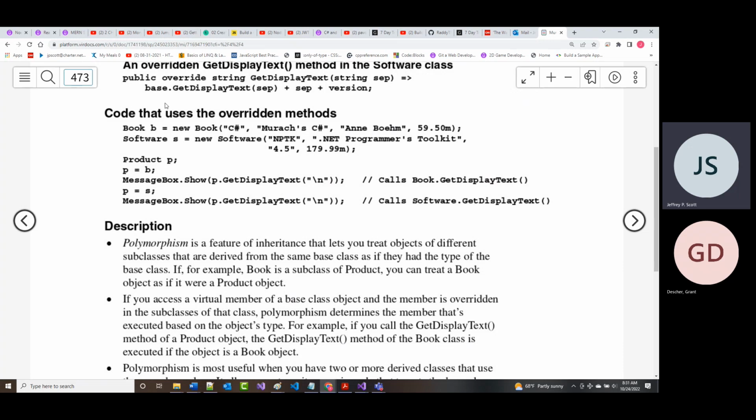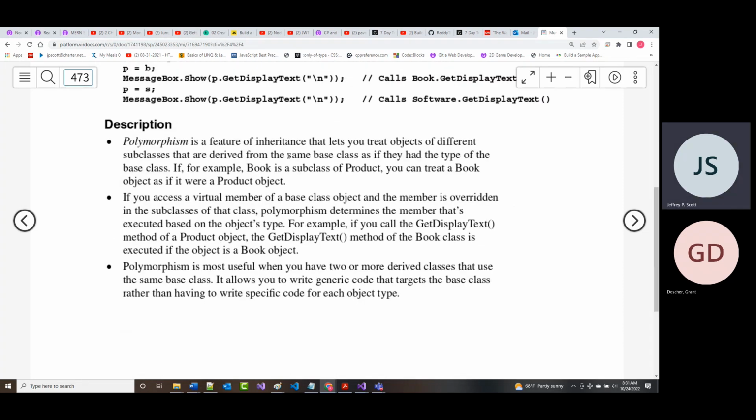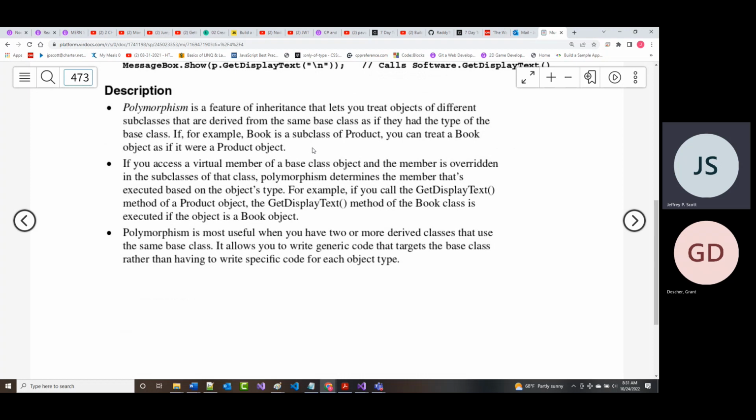All right. But since it's new book, it expects that that parameter is the name of an author. Since it's new software, it expects that the name of that parameter is a version. All right. So as it says here, polymorphism lets you treat objects of different subclasses that are derived from the same base class as if they had the type of the base class. All right. And I'll let you read the rest yourselves.